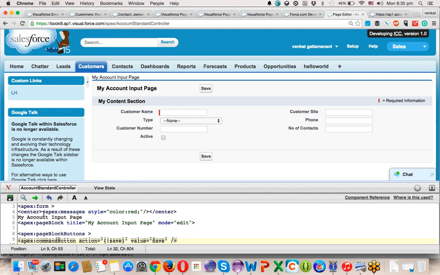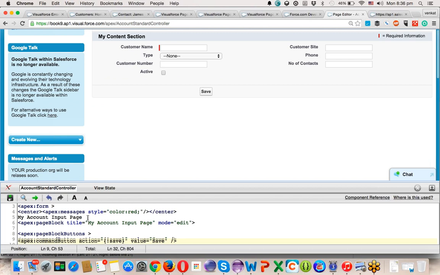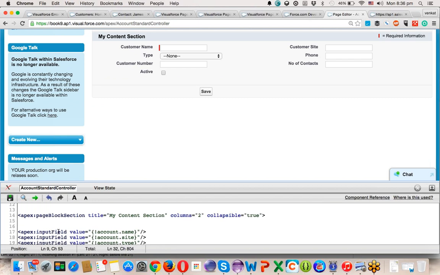If I'm using my account input page directly, it shows like this. It won't show bold colored text with a highlighted line and so on. This is the standard property of Salesforce, which is automatically applied when you are using page block. When you're using page block section, my content section is highlighted automatically in a dark color. This information is completely coming from Salesforce. Even the alignment like this and this is all coming directly from Salesforce because you're using input field. But if you're using input text, it won't show the text value. It simply shows the text box.